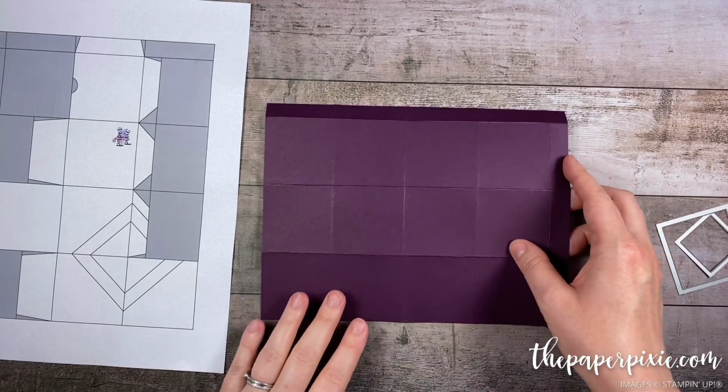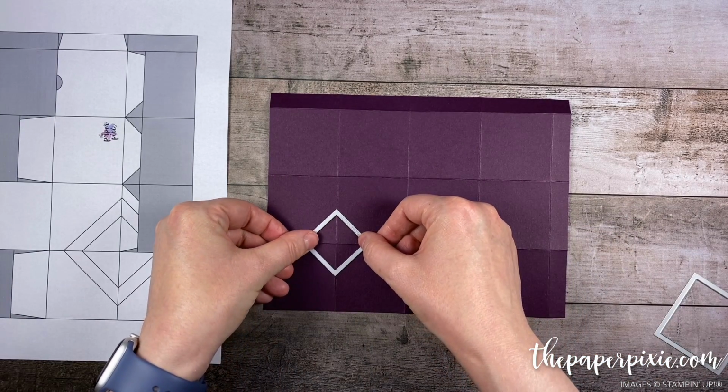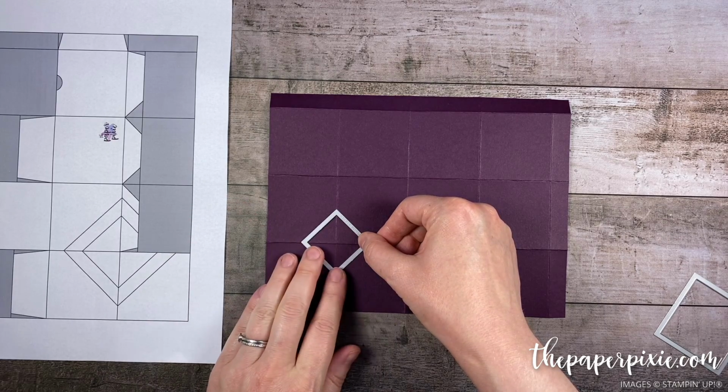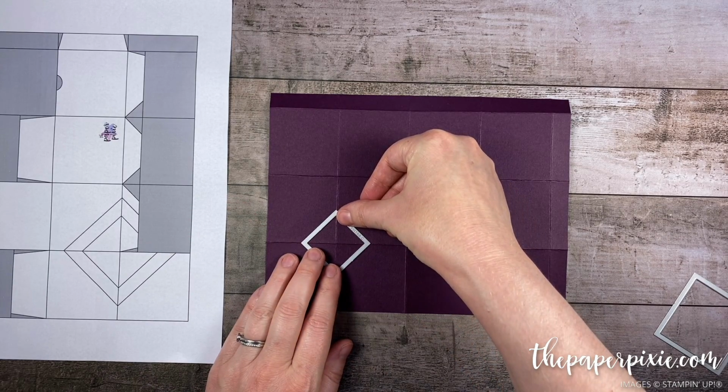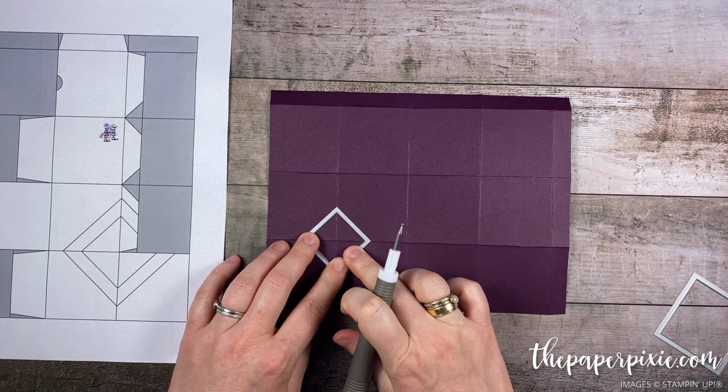Move this out of the way slightly. I'm first going to do the score lines of the smaller square, and I am literally just lining up each of the corners right along the score line there. Actually, for me, it's easier if I have the cutting side up like this. Now I'm just going to hold it in place.